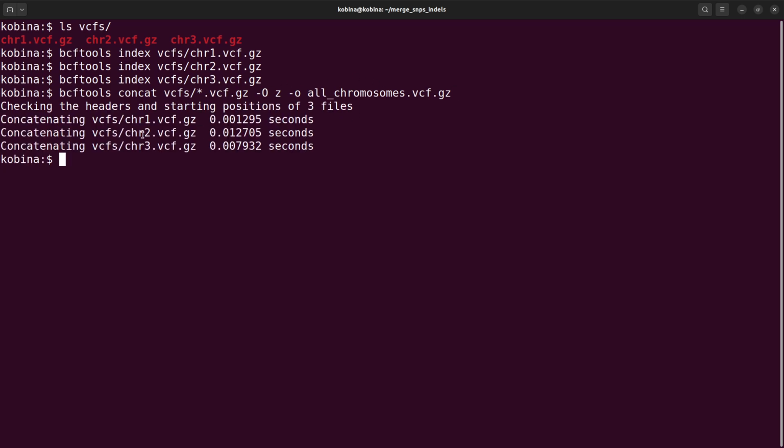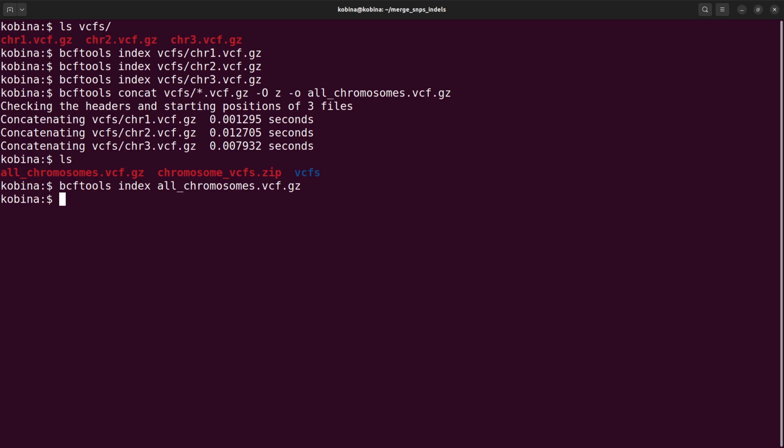Once you do that, it will do all these checks and then it will give us the final file. If I do an ls now, I should see this file, all_chromosomes.vcf.gz. That's what we have here. Now once we have this, ideally we may want to index this VCF file. So I'll just say Bcftools index and I'll specify the merged file. Ideally you should index this because some tasks, some processing will require you to have the index generated for the VCF file. So just to be safe, we will index everything first.